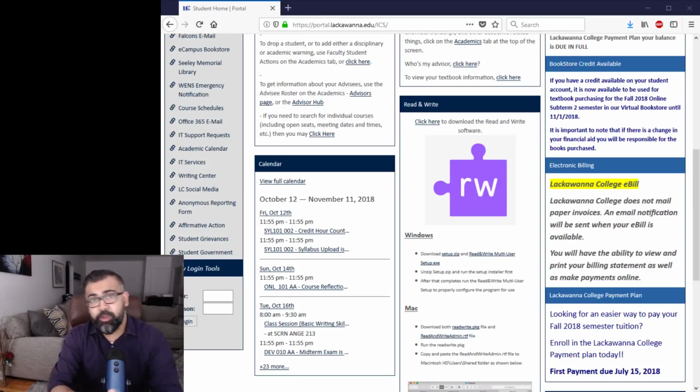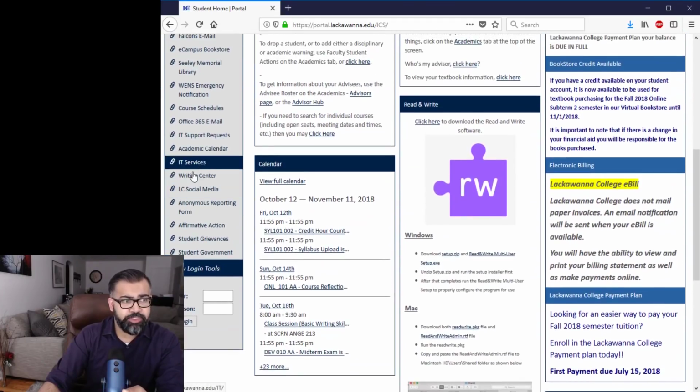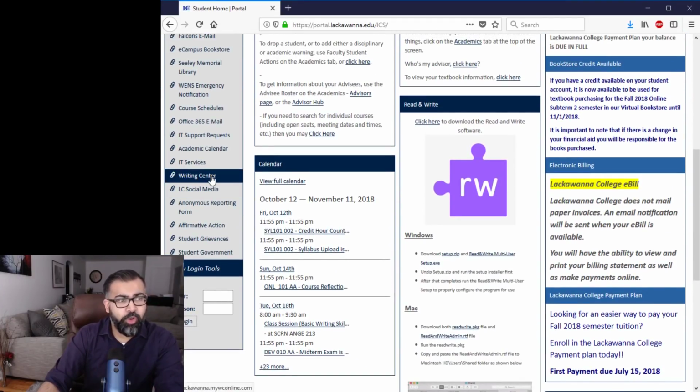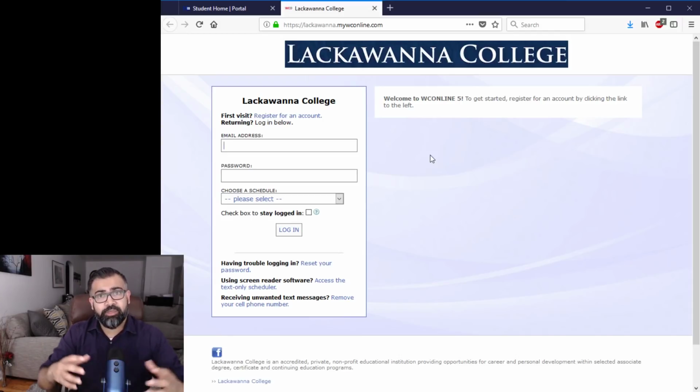Since we're on the topic of student support resources, I want to show you guys one more thing. So if you go to the portal homepage again, and on the left-hand side, you'll see a link called the Writing Center. So go ahead and click on that, and you'll get to a page which looks like this. Now, in case you guys don't know, the Writing Center is a really great resource to help any student who wants to become a better writer. If you take a paper that you're working on or anything writing related, one of the writing consultants at the Writing Center will kind of work with you to help organize your thoughts and your ideas so that you can independently work to make your writing better.